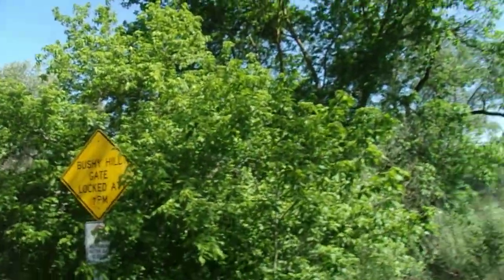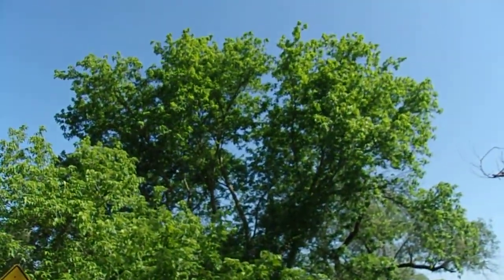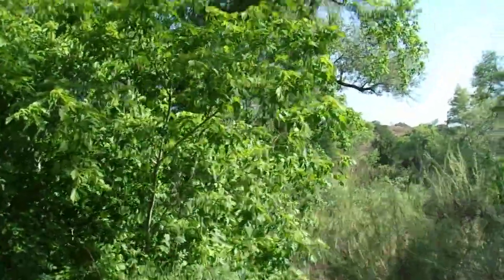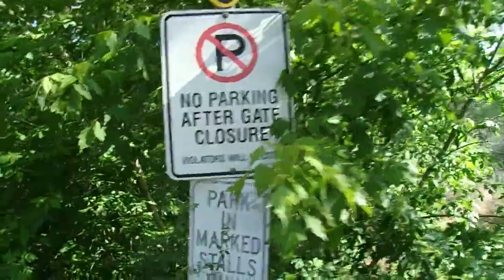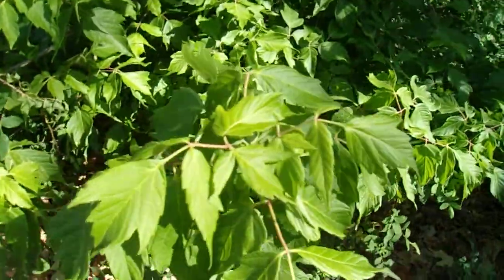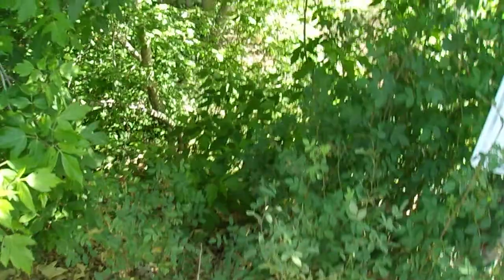This is the only box elder I've seen in this vicinity, but I know there are more of them growing. You'll see them from the 52. You'll see them if you're driving along the 52, where the San Diego River is nearby, between San Diego and Santee. There are actually several specimens of these, and they're really large and leafy. Large leafy trees. It's absolutely nuts how awesome these are, and this is amazing how large these leaves are.